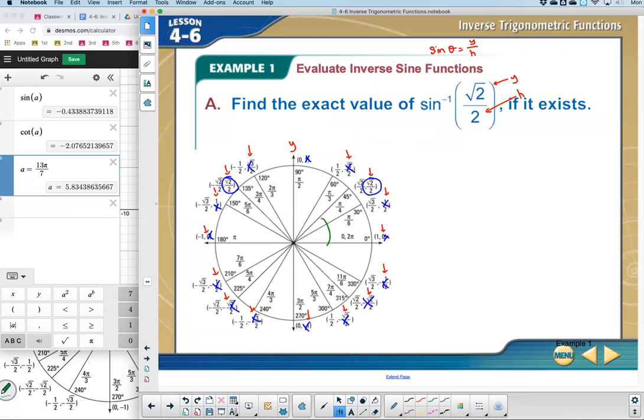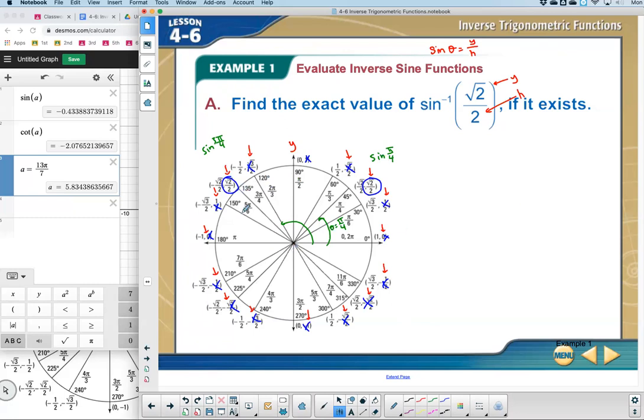So out of the two options, you have theta equals pi over 4, because that's where that occurs. Sine pi over 4 gives me the square root of 2 over 2. I also have this value over here that says the sine of 3 pi over 4. Whoops, I should have written that right there. Let me see if I can switch it. Nope, I can't. I'll just have to erase it. That the sine of 3 pi over 4 also equals the correct value.